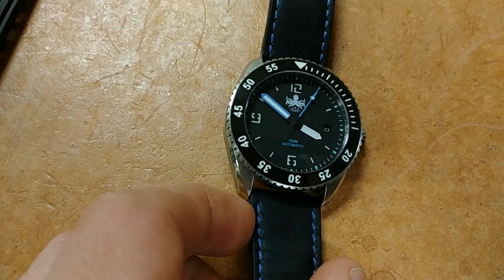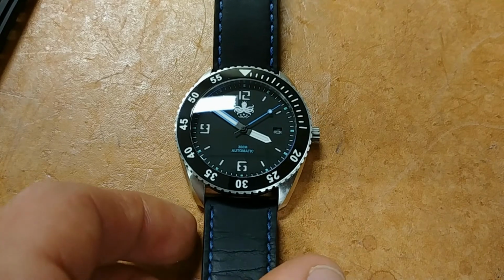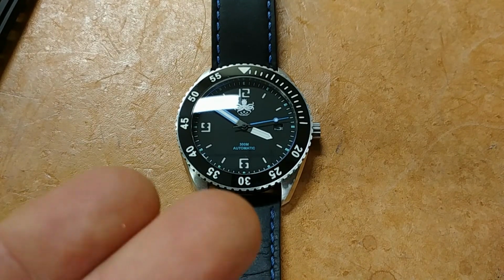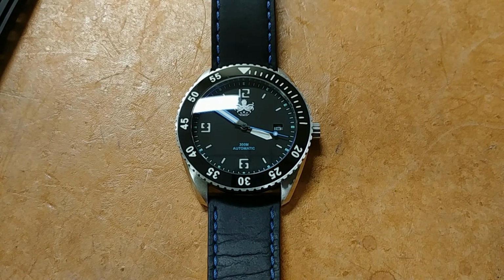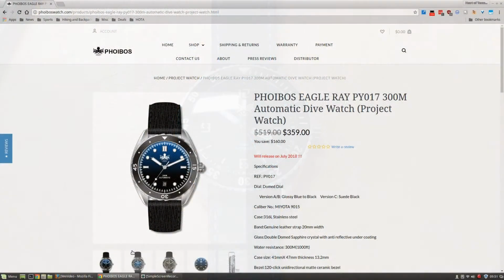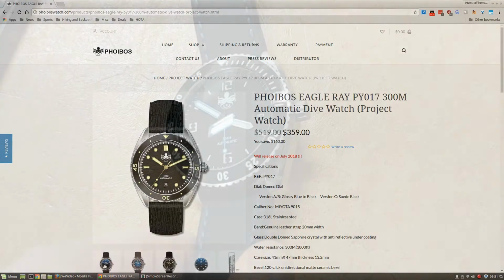This is an absolute home run from Phoibos. I highly recommend you to pick one of these up. The quality is exceptional for the money. I got to send this watch out to Scott over at Watches Galore, and I'm really sad to see it go. I really would love to keep this watch. I possibly might purchase one. The only thing that's holding me off is the upcoming Eagle Ray, and I think I'm going to hold off and just grab that one.